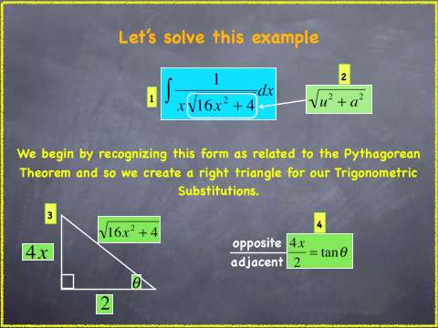In this particular form, the form in item 2, I always suggest using the tangent of theta as your starting point. So how do we do that? Well, we use SOHCAHTOA rules. If you look at the triangle in item 3 and you want to calculate tangent, it's opposite over adjacent, 4x over 2. And that's what we have in item 4. This is going to be your starting point, where we eventually manipulate and come up with different equations that we're going to use to replace what we have in our original integral.